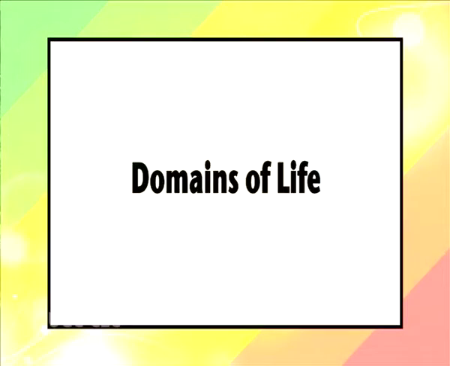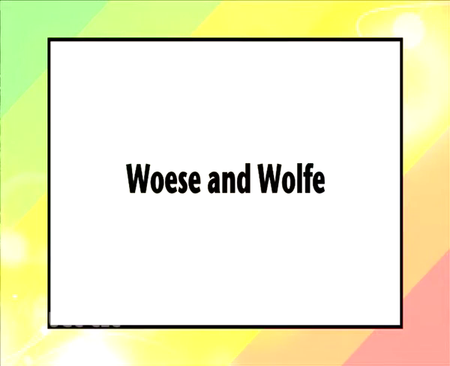So that's all with the 5 kingdom classification system. Now dear students, let's move on to the next section of this lecture, that is domains of life. The world of organisms was classified as a 5 kingdom system and well accepted by the scientists all over the world till 1977, when Woese and Fox proved the existence of archaea, a third category of organisms that could live without oxygen besides the 2 accepted categories called eukaryotes and prokaryotes. Thus, the world of organisms got divided into a 3 domain system rather than the earlier 5 kingdom system of classification.